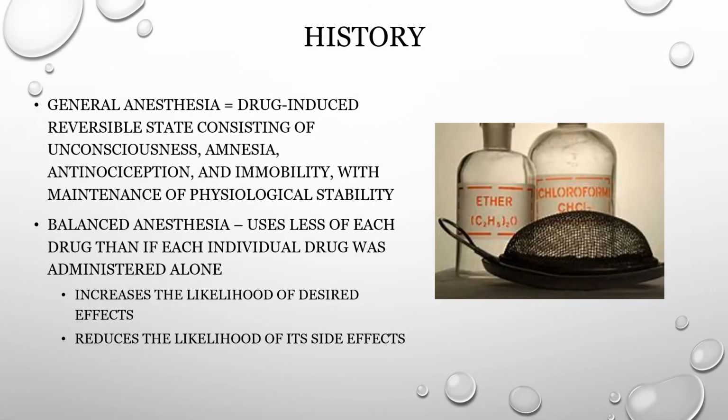General anesthesia is a drug-induced reversible state consisting of unconsciousness, amnesia, anti-nociception, and immobility, with maintenance of physiologic stability. Balanced general anesthesia, the most common management strategy used in anesthesia care, entails administering a combination of different agents to create the anesthetic state. Anesthetists developed this approach to avoid sole reliance on ether for maintenance of general anesthesia.